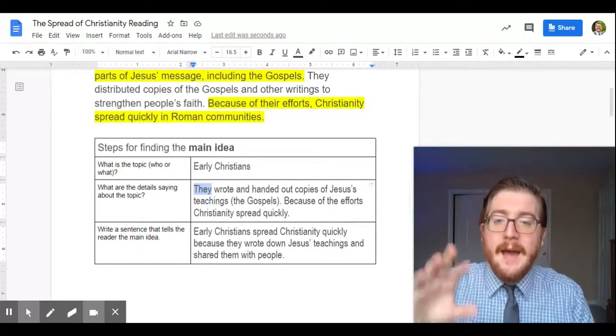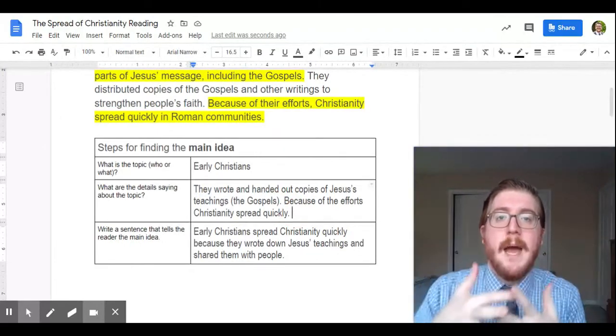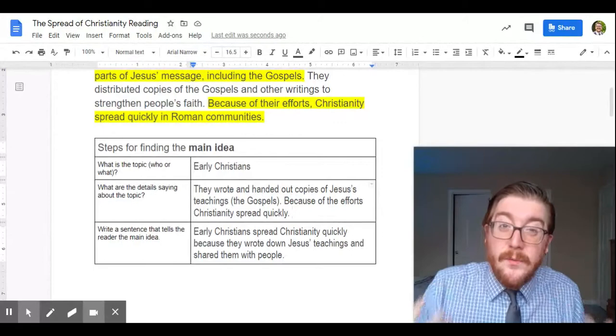So you can see how we have these little bits, right? You have it from up here, you have it from down here. We're basically taking it and mashing it together. Okay? So that's the first one.